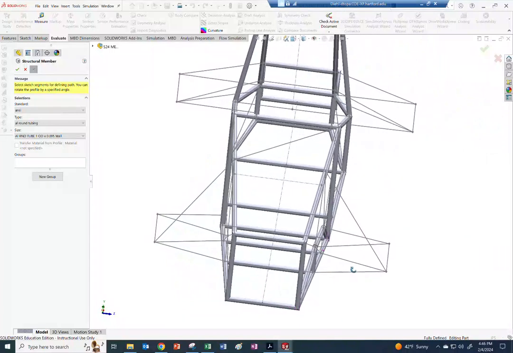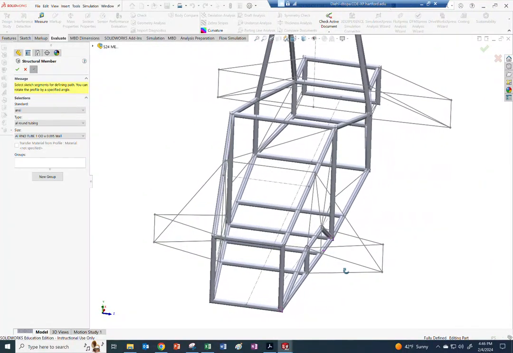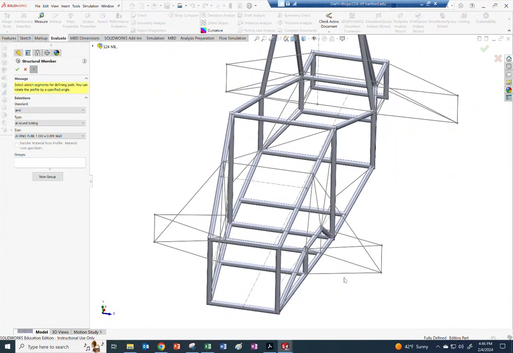You could make an argument about what those should be and how stiff they should be or non-stiff. It's really up to you when you put those in.